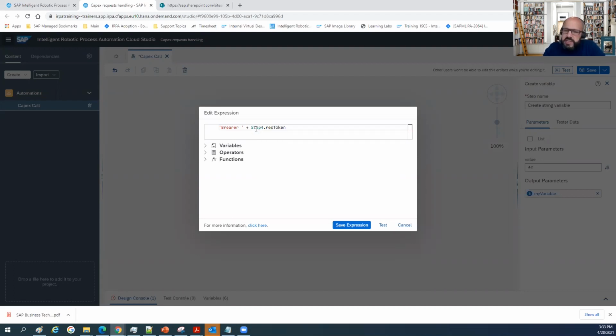And inside the token, as it's an object, we need to get access to the token itself. It's like this. And if you test here, we just add our token to Bearer. I check it. Now it's a string. There is no mismatch of the expression.